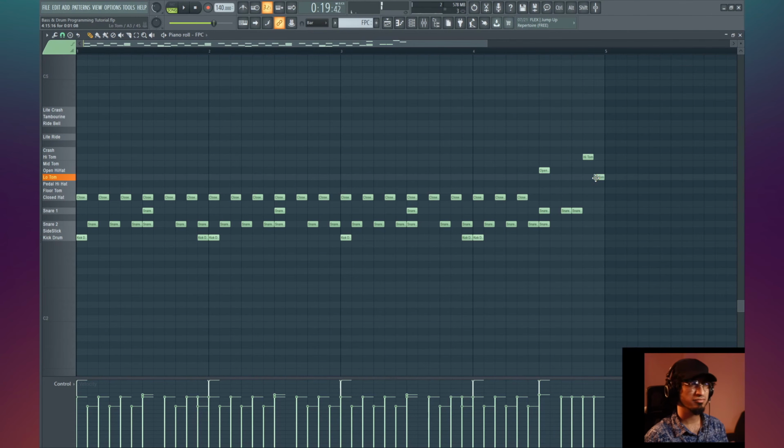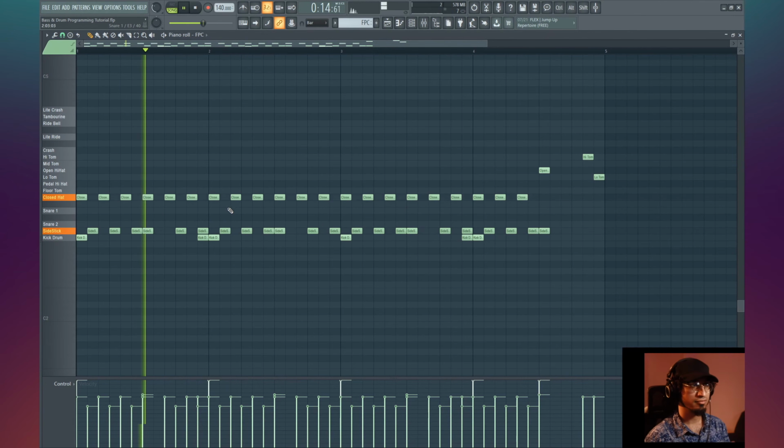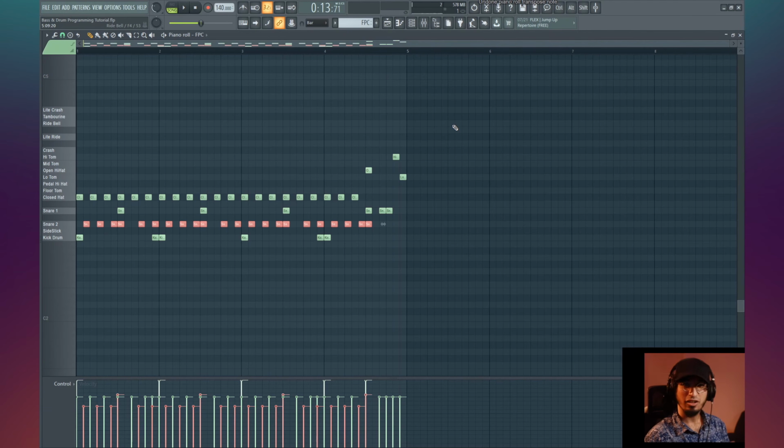Do a roll over here, a fill. Yep. And our groove is already starting to sound really nice. Nice, nice. So you can also do this with something like the side sticks. And we can just... Not bad. But what I'm going to do actually is move all these softer snares to the side stick.